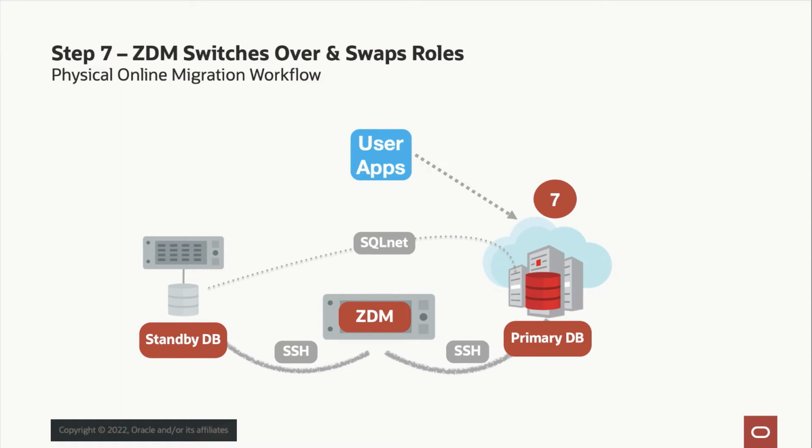Now the next step, of course, is for Zirium to perform a switch over. So now the application is pointing to the cloud and a role swap. So now the source database is now a standby database and the target database in the cloud is a primary database. This is great. And you could actually configure Zirium to leave the configuration this way when it finishes up and cleans up. Or Zirium will continue its work and then perform a proper cleanup, stop connectivity between source, target, etc. But bear in mind the following, right?